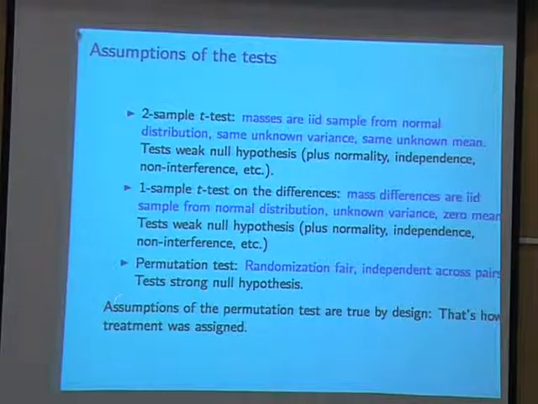So the interesting thing about this set of assumptions is that it is the only set of assumptions we have on this board that we know are true, because that's how we did it, right? We were the ones flipping the coin, and if we have a fair coin and we independently flip, we're going to get exactly those situations that we want. And so the basic idea of these permutation tests is that the assumptions you make are going to be the assumptions that you actually impose on the model.